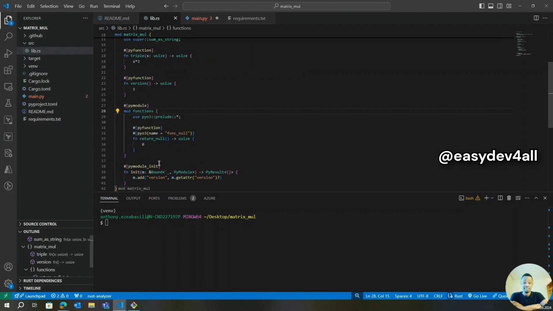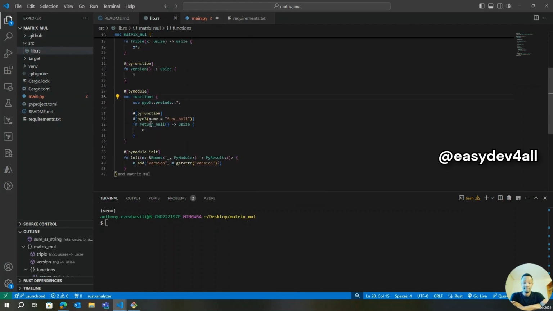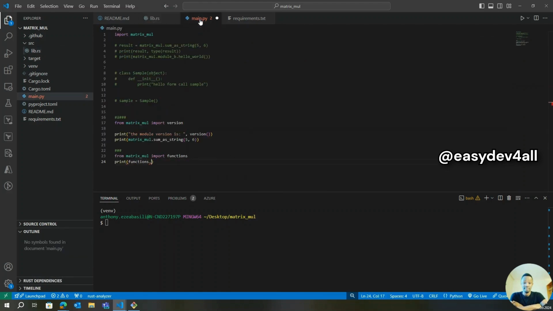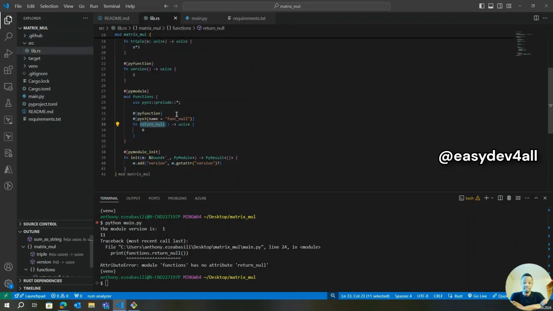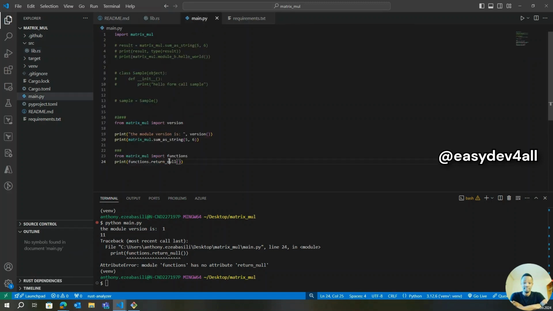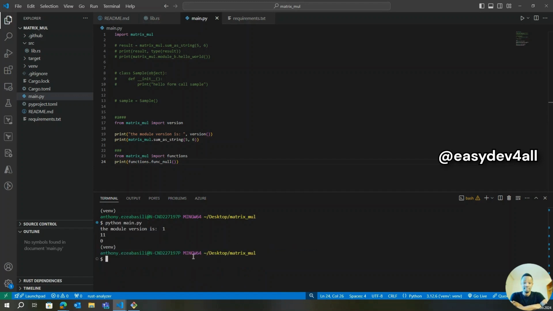and let's see. Like I told you, the actual name was this, so let's try to invoke it with this name. And so we'll say python main. You can see here we get that this module has no attribute called return null, simply because over here we've renamed it. But if I take this name now and come down here and replace this with this and invoke it one more time, now we get what we expect.